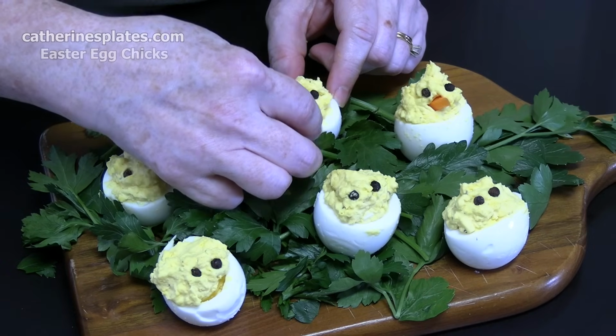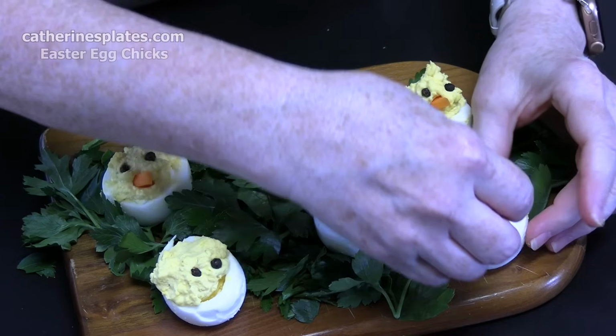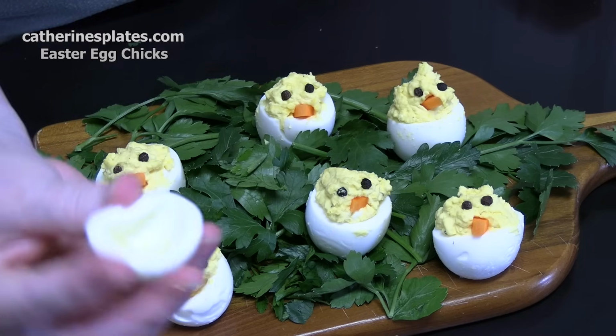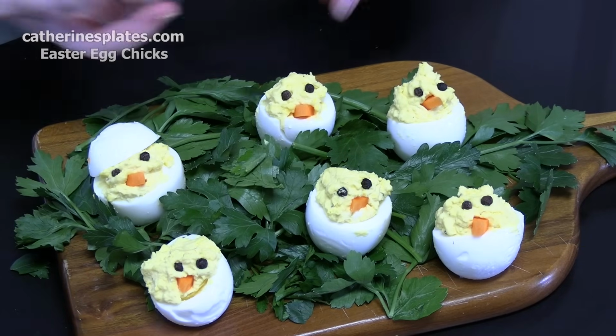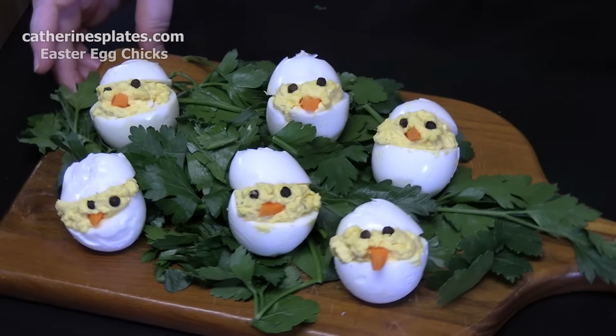You're just going to push it into the yolk right underneath the peppercorns. Look at that. Isn't that cute? Now you can make as many of these as you want. Now you're going to take your tops, and we're going to place it right on top. Like they just broke out of the egg. Okay, what do y'all think? My Easter egg chicks.